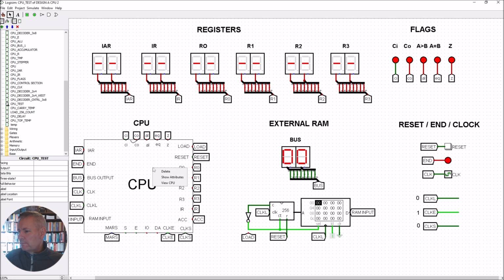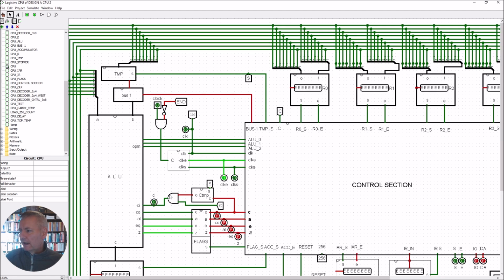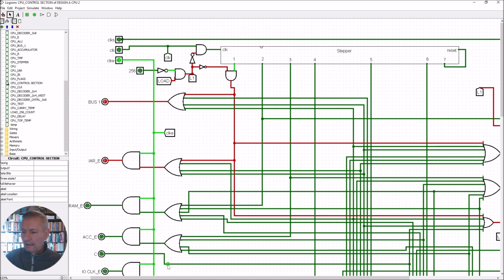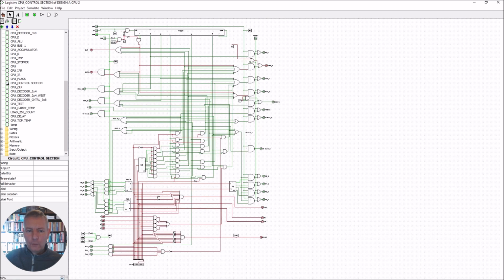Now, the main thing though, what we want to look at is the actual control unit. The control unit that we have at the moment is a hardwired control unit, and it was a nice way to get a lead in to how we're actually generating the instruction set.